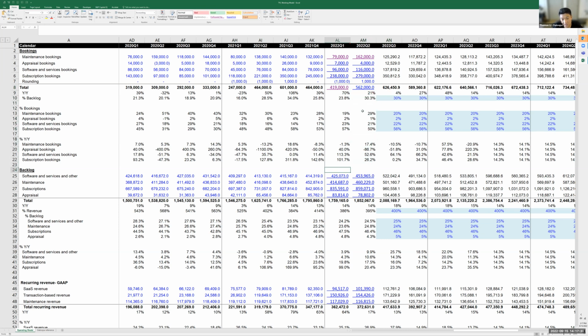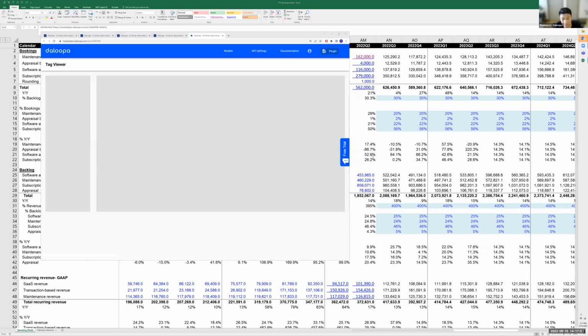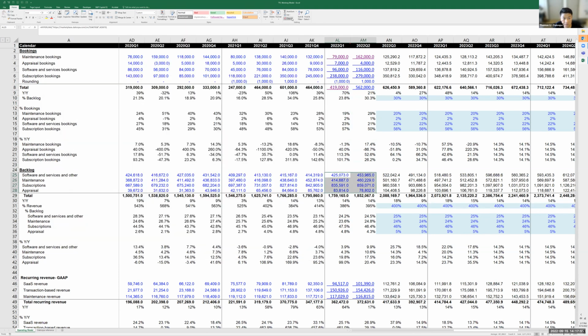So here's what I'm going to do. I'm going to remove all the hyperlinks here. We're going to have this tiny little block here be completely untouched.